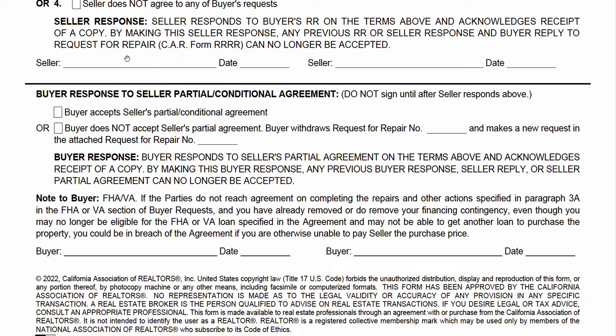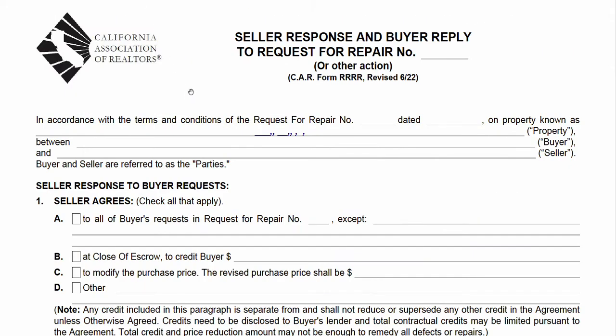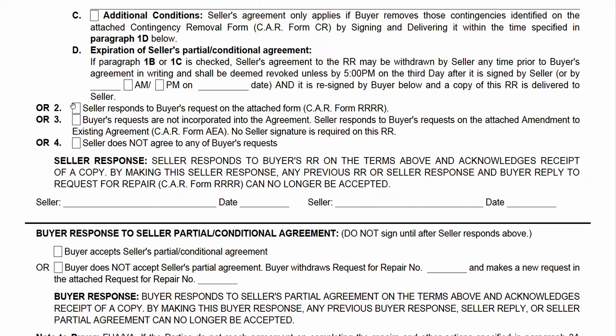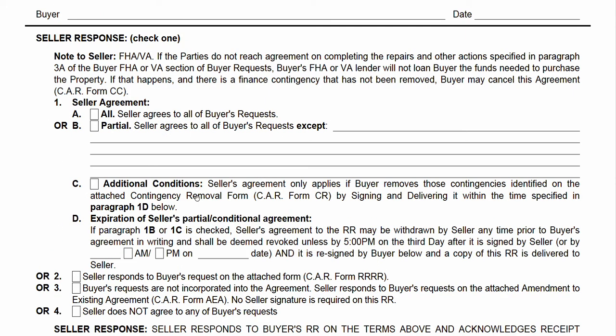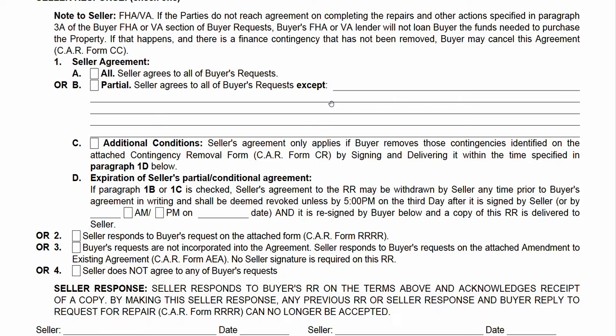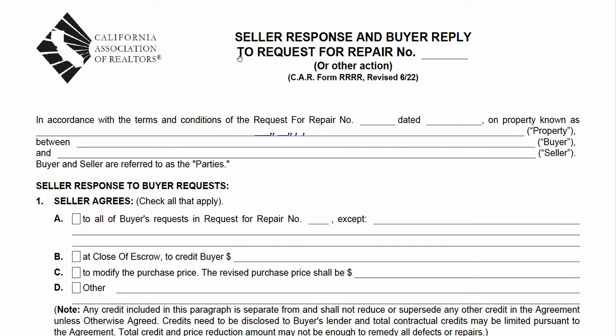Okay. Now let's jump over to the seller's response, the quadruple R. This is when the seller checks this box number 2 and says, you know what, I'm not agreeing to everything, not even part of it. It's a mess. I'll tell you what I'm willing to do. Let's say, for example, the buyer asks for 10 items. The seller might check this box, the quadruple R, jump over here, and do only one thing. Hey, I'm not doing the other 9 things you asked for. I'm only doing this. But this is where the seller counters it. And the seller's going to put number 1 because this is the first quadruple R the seller is doing.